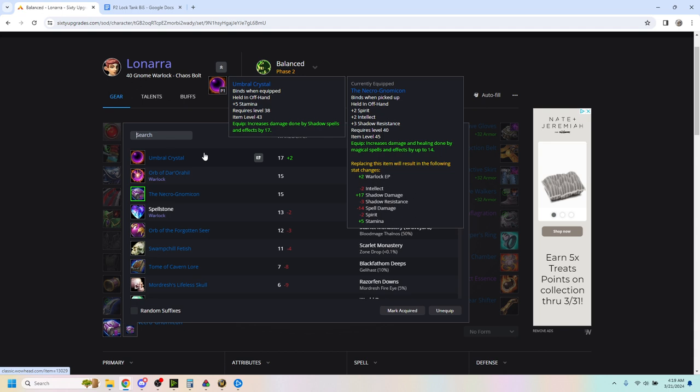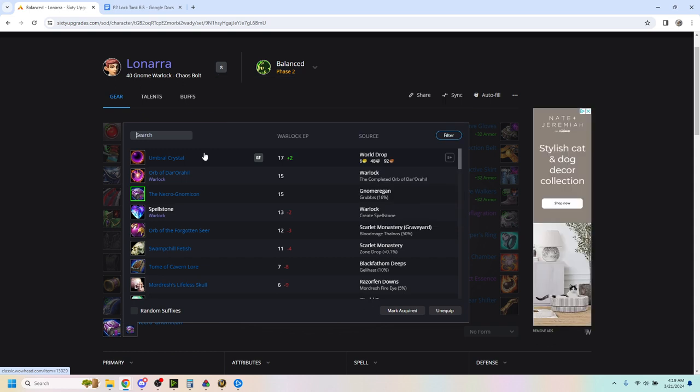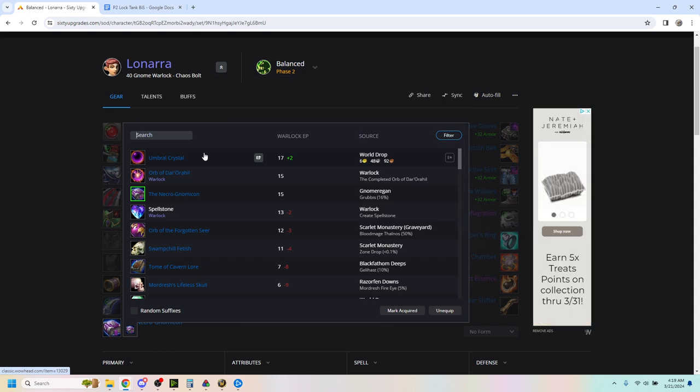But kind of as we just said, while you may be losing a little bit of personal damage by running Necronomicon in a shadow damage heavy balance setup, if you have Demonic Pact, you are going to be gaining more overall damage for your group. So for demonology, it's just not really useful, even though they use a lot of shadow damage.